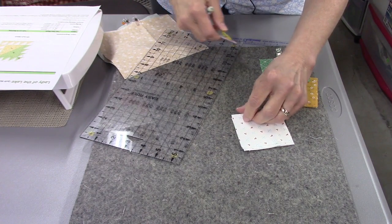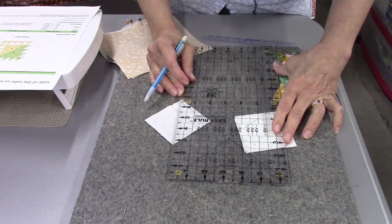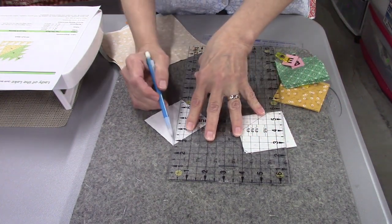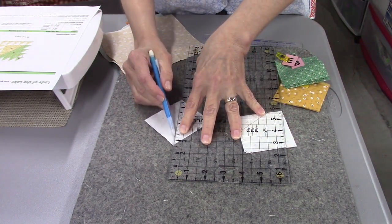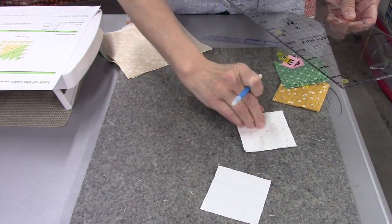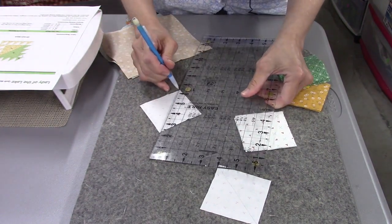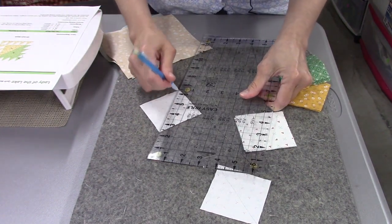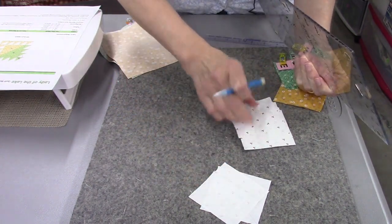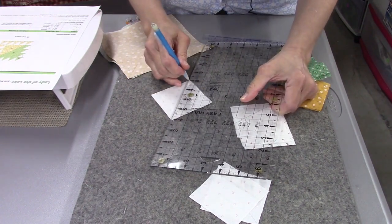Now you can also use foundation paper. You're going to need something that's going to give you a 2-inch finished half square triangle, or 2.5 inches unfinished. So if you're using any kind of triangle paper, you're going to look for that. You need your half square triangles to finish at 2 inches. So I'm going to go ahead and finish drawing a diagonal line on all of these.